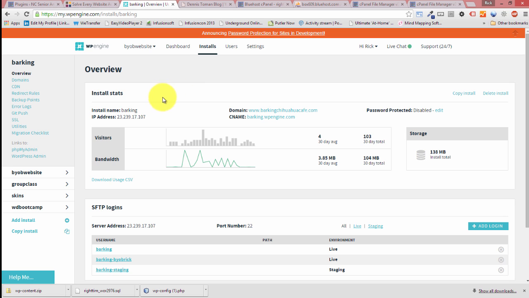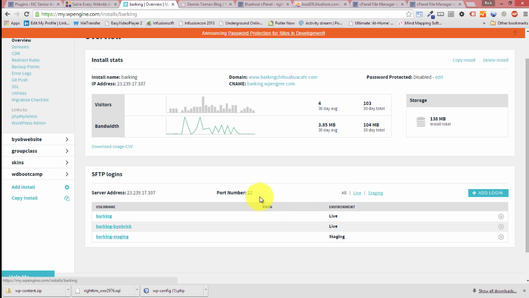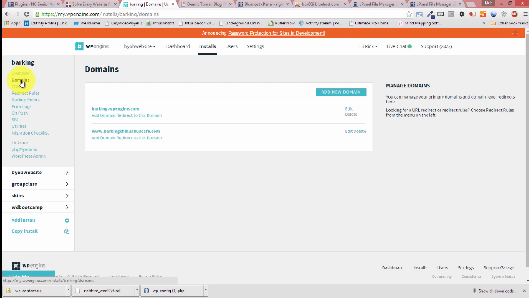And once you've clicked on it, it shows you how much bandwidth you're using, how big the site is total, how many visits per day on average, and gives you setup information, your usernames, and that kind of stuff. On the left-hand side here, actually, there are your other installations, so you can immediately move to one of your other installations. If we come over to domains, it tells you what domains you have set up with this.